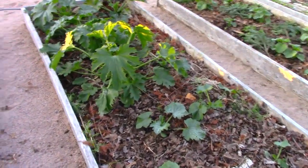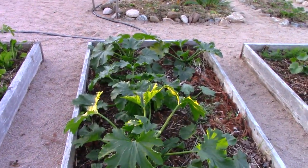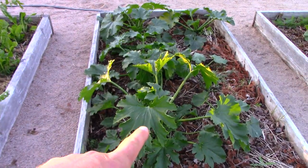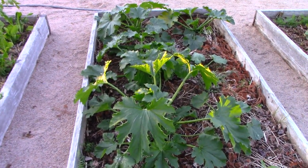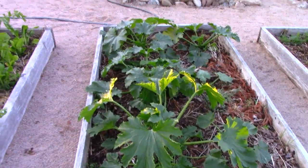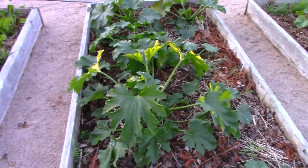Over here I've got some zucchini. I've taken the dome off for good. I think I've got two different varieties here: one that produces massive zucchini really early, and another that's a bit more normal. I don't know which one I planted here, but I'll know when it produces and I'll make note of it. Assuming it tastes good, I'm going to stick with this one — it's pretty impressive, maybe two and a half to almost three feet in diameter of spread. These were under domes until the end of May, basically.